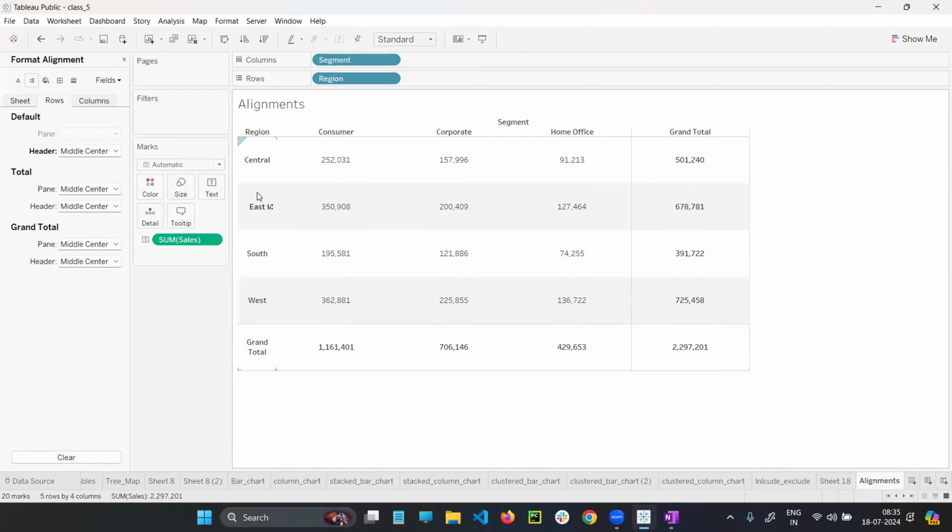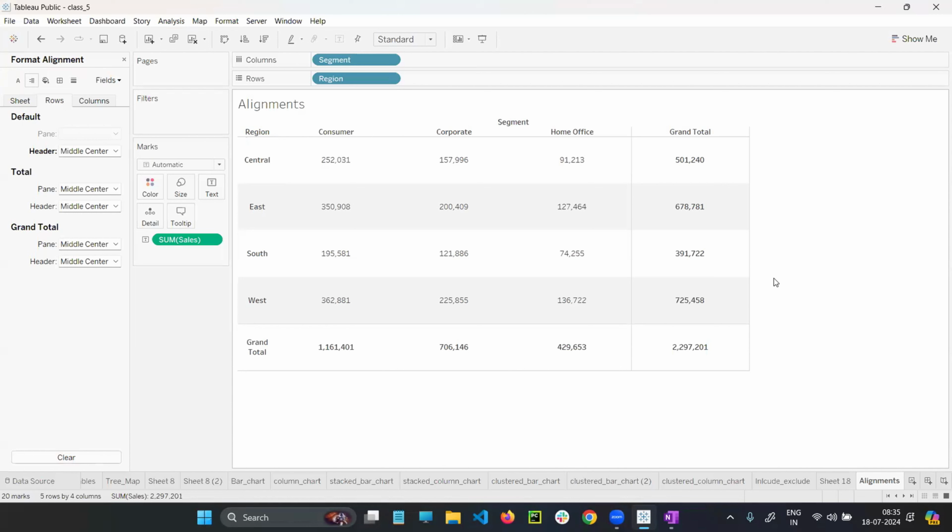Any tool you take, let's say Tableau or Power BI or Excel, by default they will suggest the best way only. There is any custom development or custom design or custom changes that we can do manually. So you can add the data, you can add the totals, and you can add whatever we want. So like this, basically alignments are there.